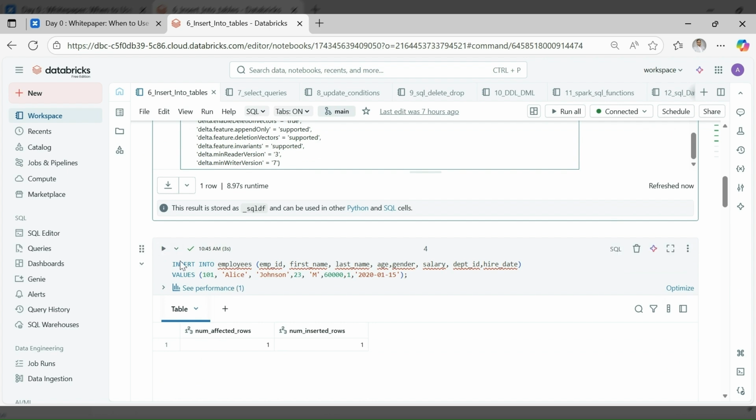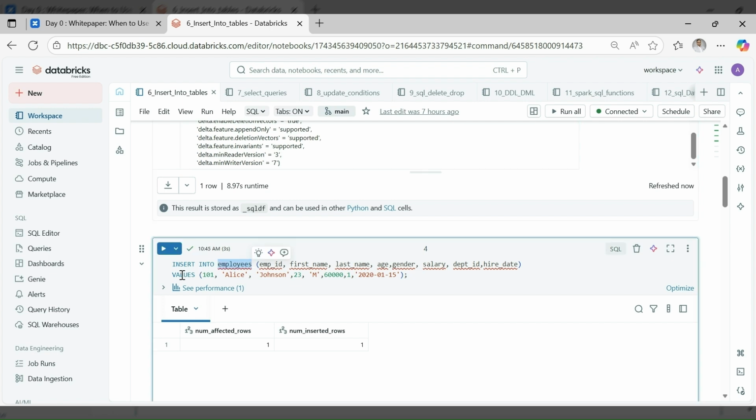Now let us begin. So insert into the table name. What we do is insert into table name, and in the brackets we give the sequence of columns in which we want to enter the data. This sequence has to be exactly the same as the columns in your table, and then in whatever sequence you have given this, in the same sequence you need to provide the values: employee ID 101, first name Alice, last name Johnson, age 23, gender male, salary 60K, and department ID and hire date.